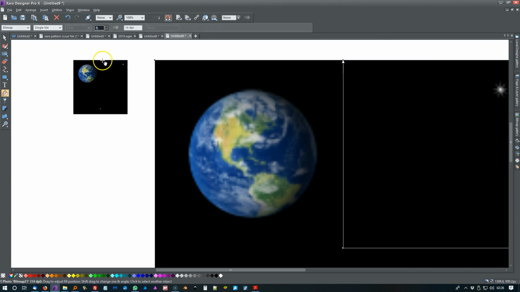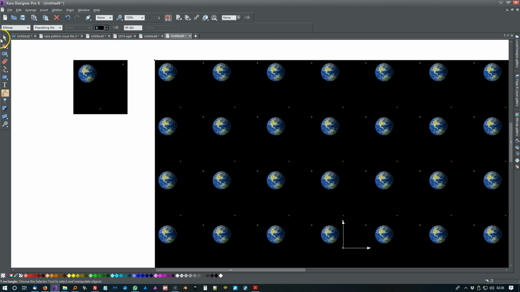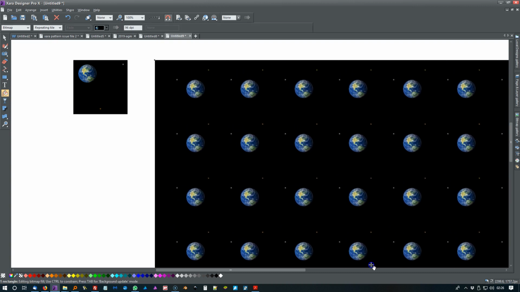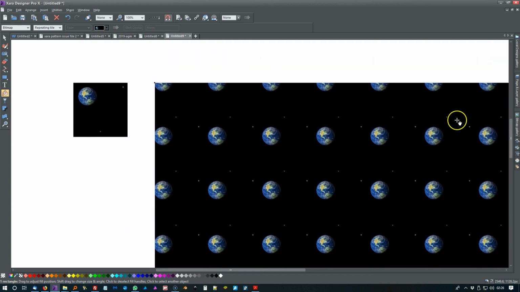With the fill tool, I'm going to select 96 dots per inch, and then go to repeating tile, and you then have a repeating tile made up of that one single image. You can actually select it and move the center around to wherever you want. So that's fine.